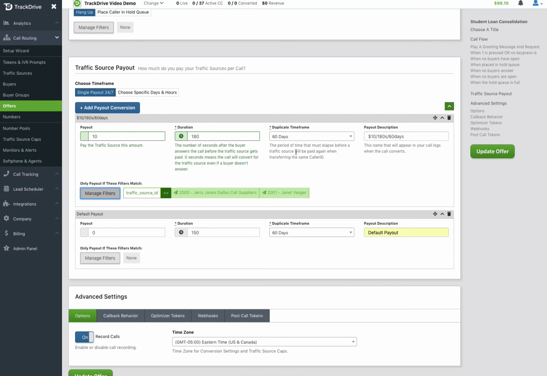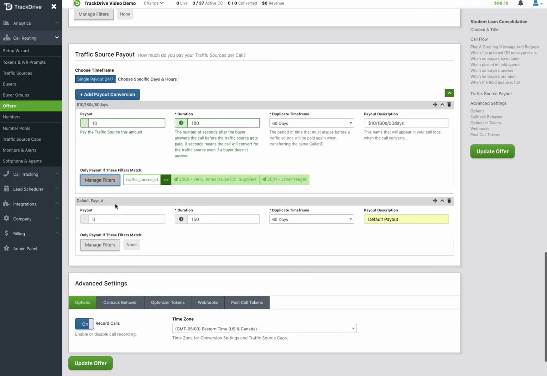You could even be saying that your payout, let's say we had this offer and we were paying normally $10, but for New York and Illinois when it comes through we're going to pay $5 because it's tough to do student loans in those. So the filters could actually be the payout reason that it's different is because of the states that are coming in. So there's any reason that you want, you can make a new payout conversion, and the filters are what determine that.